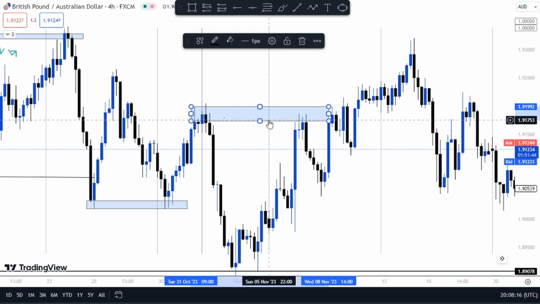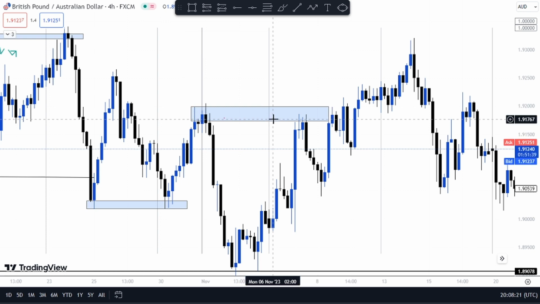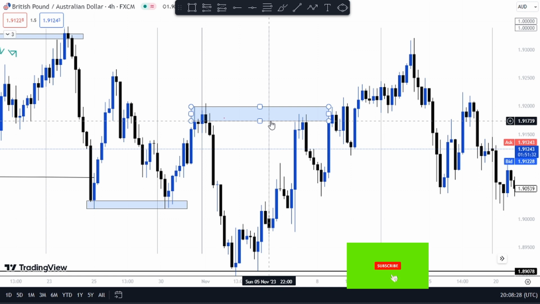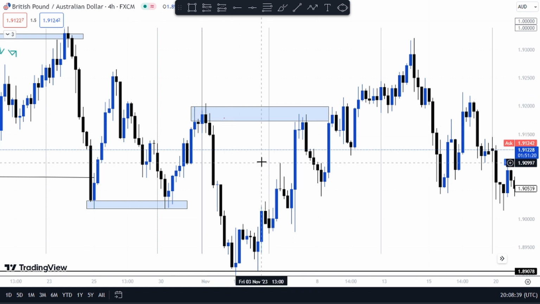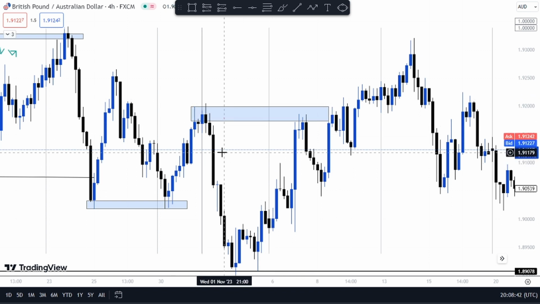This keeps repeating itself severally, but it does not give a 100% guarantee that it is going to work. I'll tell you the truth, it does not give a 100% guarantee that it is going to go according to your analysis. There are manipulators. They are also seeing these things, this chart pattern. But what I want you to consider when a double bottom or double top is forming is what I'm telling you.